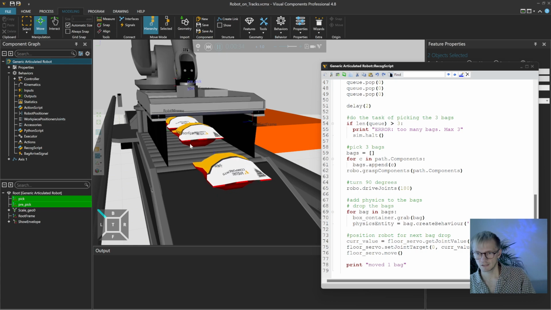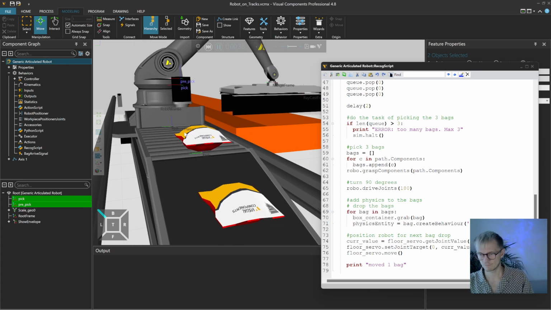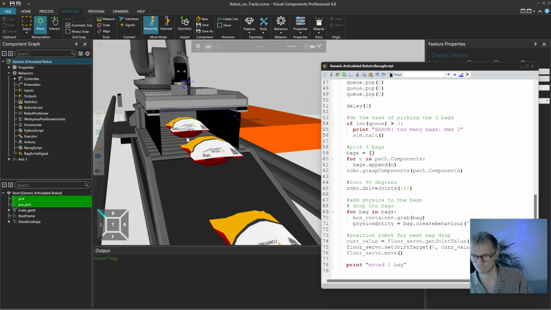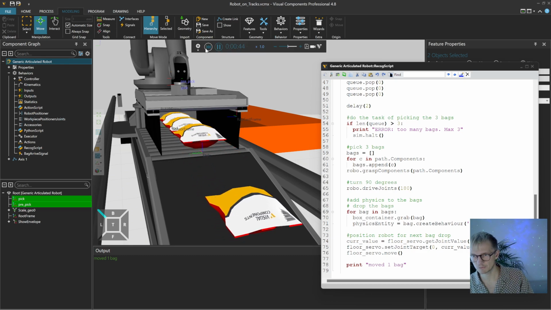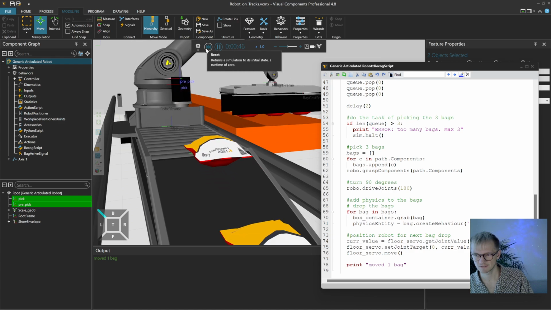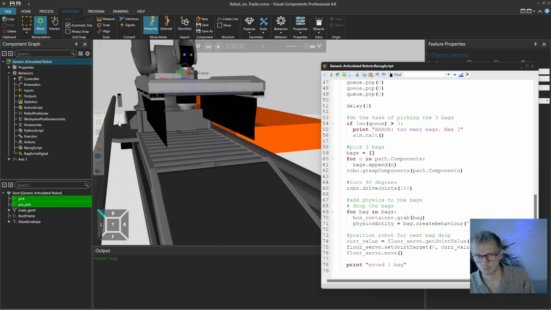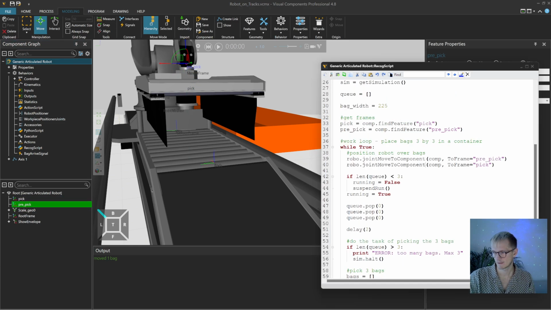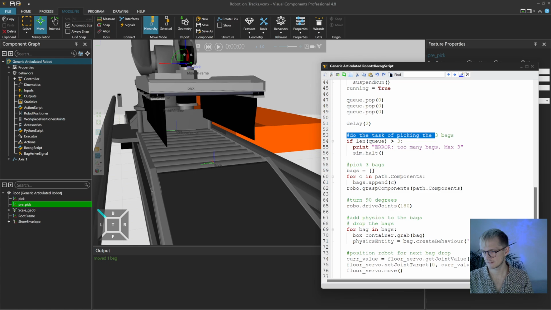So they go in and they stack up next to each other. And this actually looks pretty good. I think the robot is a bit quick. And I want to move the pre-pick slightly higher. And I want to use the pre-pick position when we want to do the task.